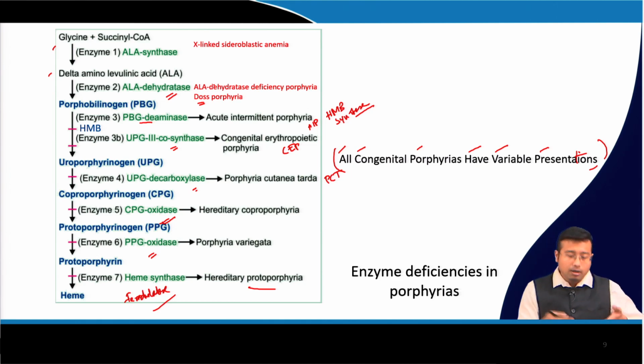Why are we studying the whole course? Because we are making ourselves proficient enough so that we can diagnose the most common disorders, right. One goal of this course is definitely that. And the first enzyme, that is ALA synthase, right. The deficiency of that enzyme does not lead to porphyria at all. It leads to a disease that is known as X-linked sideroblastic anemia, all right. So, we are talking about deficiency of all the enzymes. The deficiency of all of these enzymes produces some form or the other of porphyria. ALA dehydratase deficiency is very rare, therefore, we do not consider it at all, and ALA synthase deficiency does not produce porphyria.